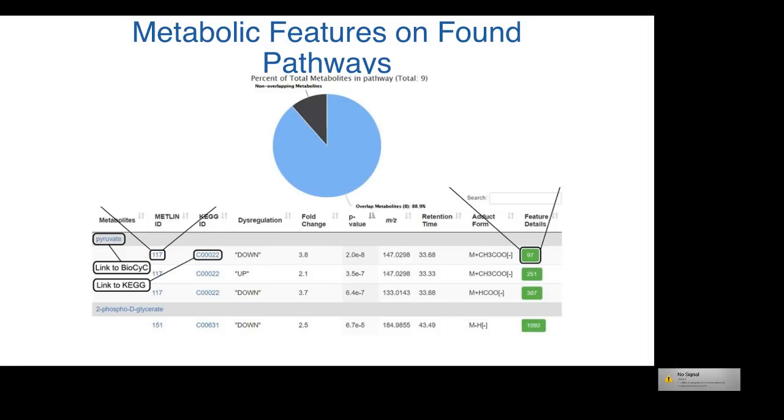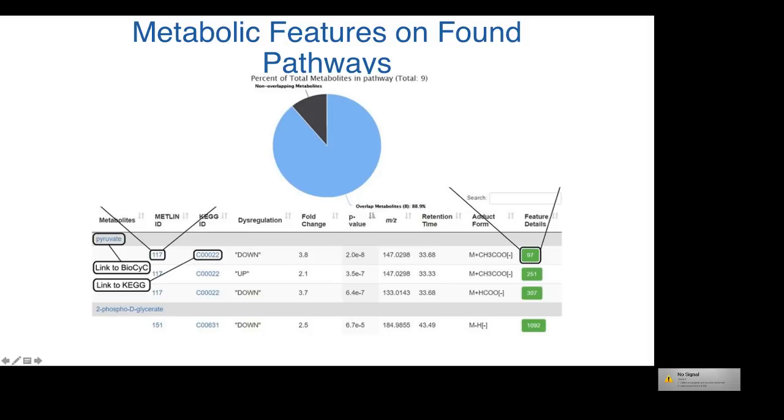The next thing you can investigate in the systems biology portal in general is which of those metabolites are actually found on your pathway. So when you click on the overlapping metabolites, this is the page that it brings you to, and there's a lot of information tucked into these pages. So there's a pie chart, again, just representing how well that overlap looks. You get the list of metabolites on the left side here. I'm trying to point with the cursor. I apologize if you can't see it.